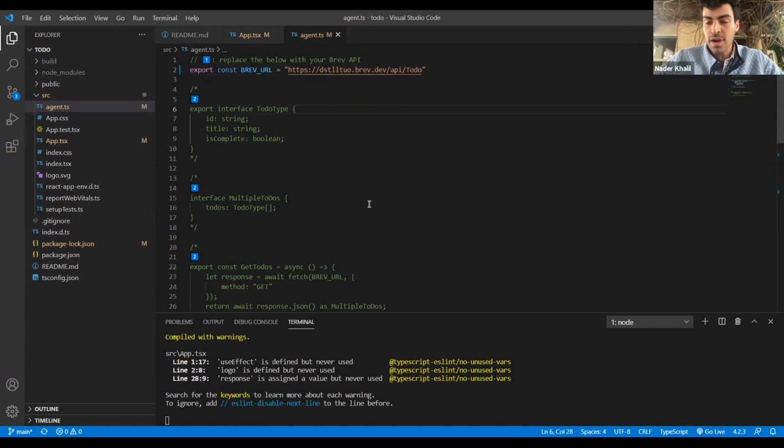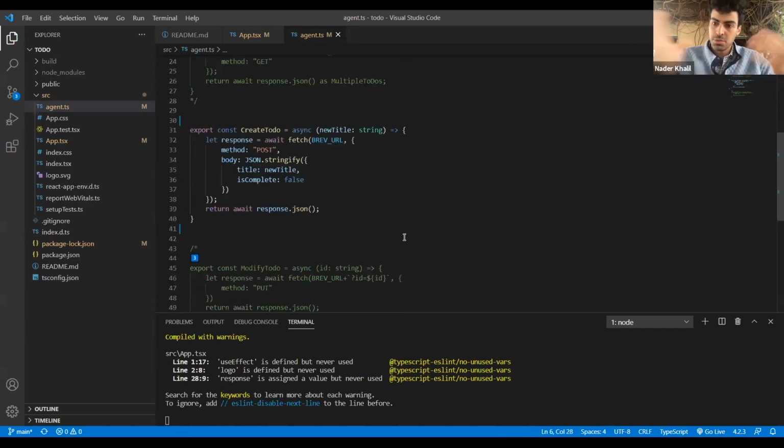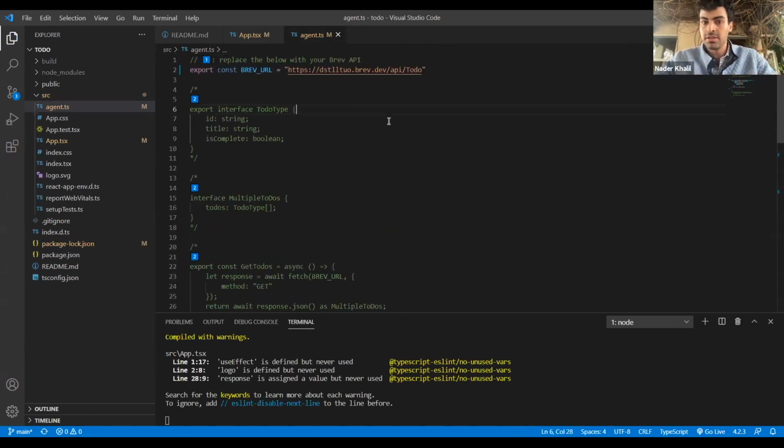So with Brev, you now have your server. As we were talking about many clients before, the benefit of Brev is that it's going to handle the infrastructure for you. So you can just write code in Python. You can make changes and they're immediately deployed and available to you on this API. So now go to the React app in the browser and create like three to-dos.